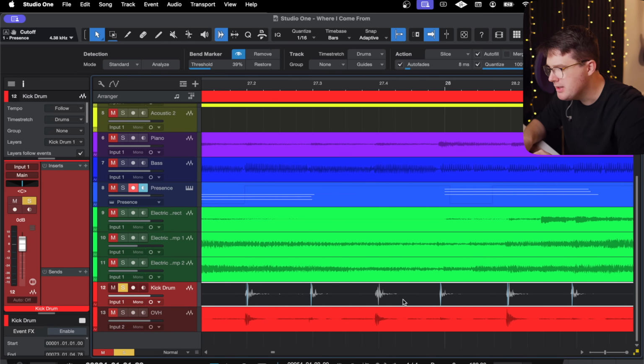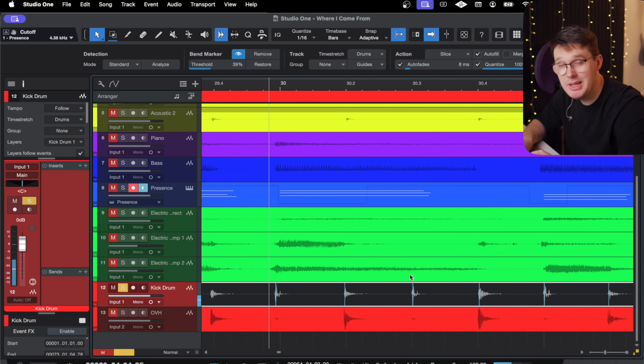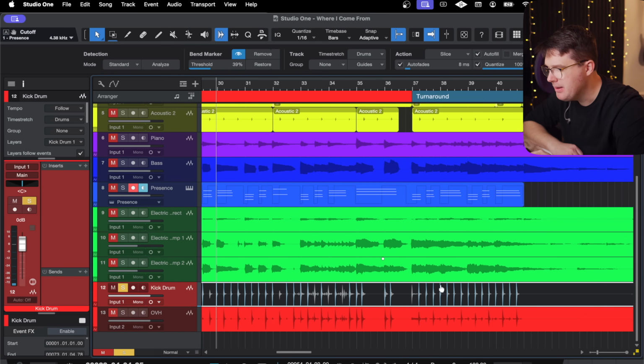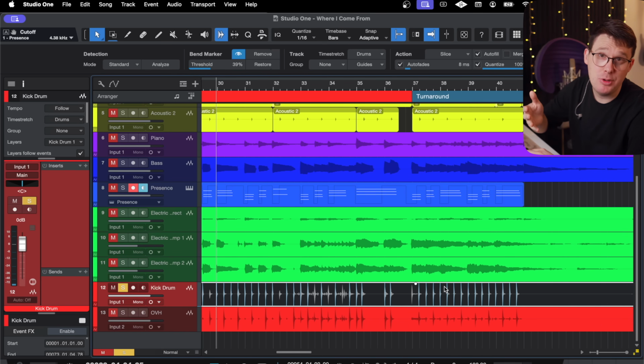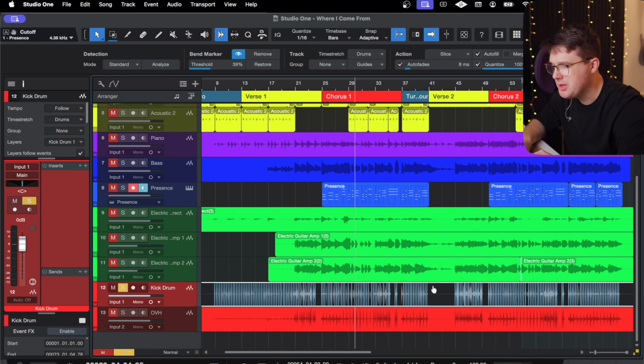I'm gonna scan through the rest, and pretty well, it looks like we're at a good spot. It's leaving out those snare drum hits and only leaving the kick drum, okay? So let's say we may need to add a few more in the future, but let's say that this has detected all the transients that we need.